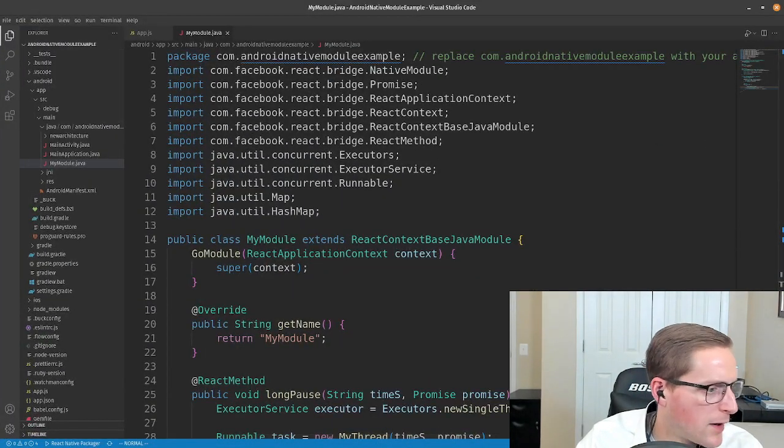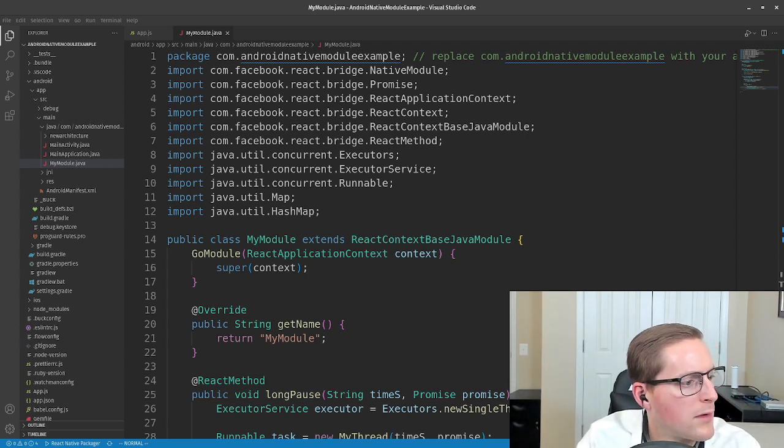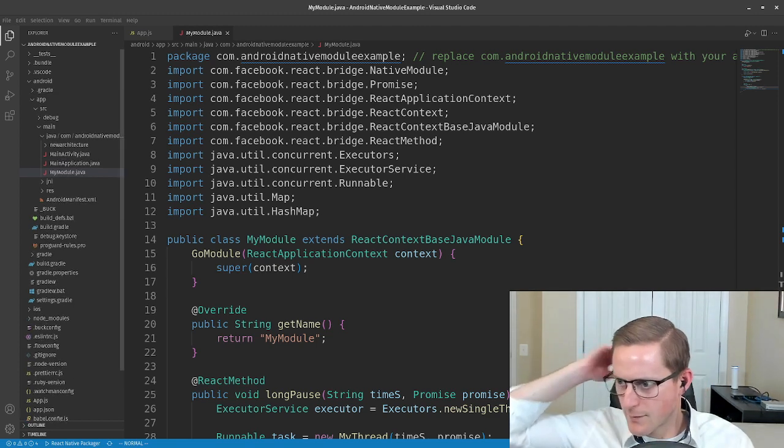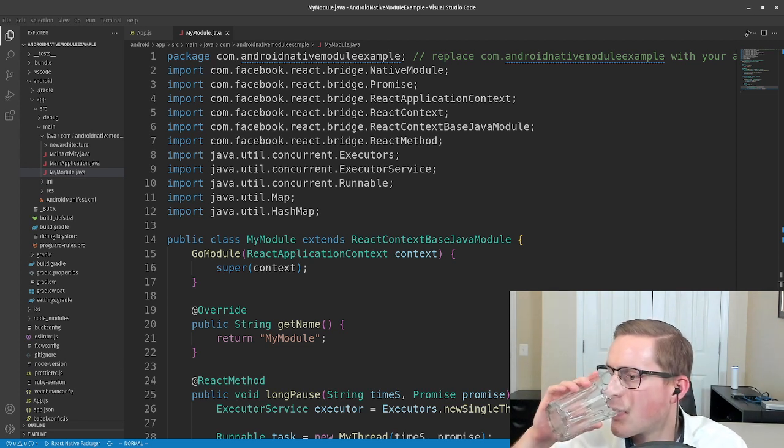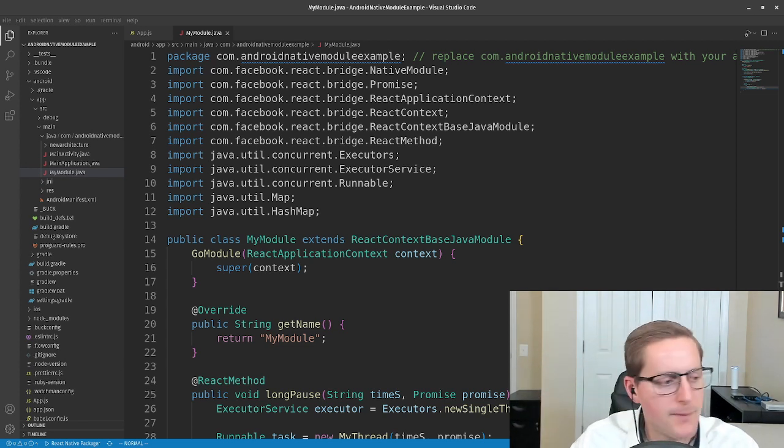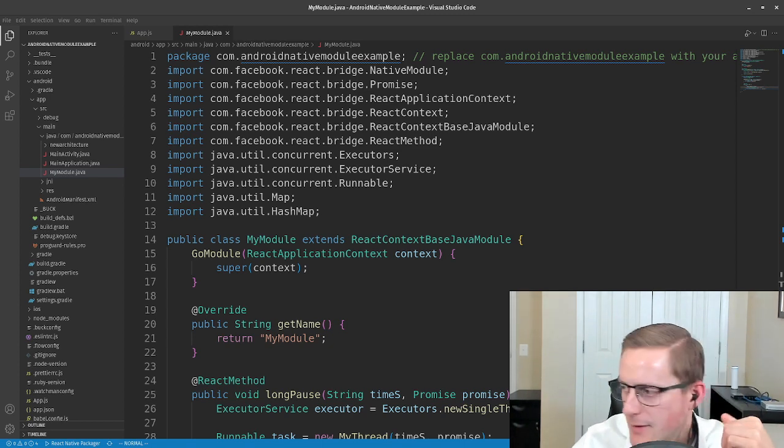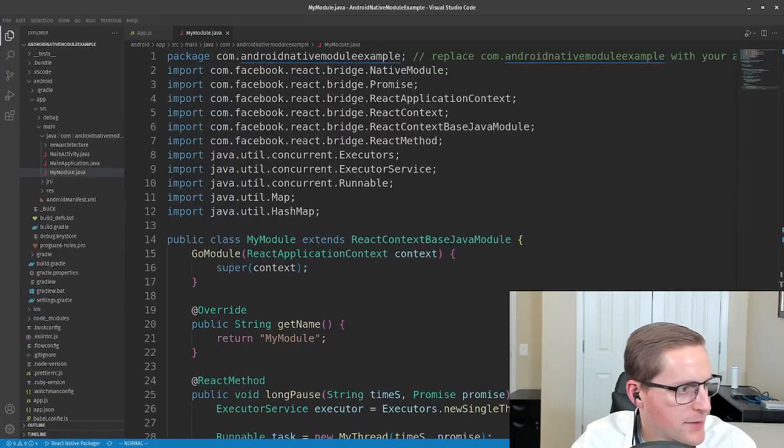Okay, so this should all work. That's still running. I need to close that. That goes away. That goes away. Okay. I'll leave that there. React Native local Android. Perfect. All right. NPX. What is it? React Native start. NPX React Native run Android. Awesome. It's going to take a minute to build.